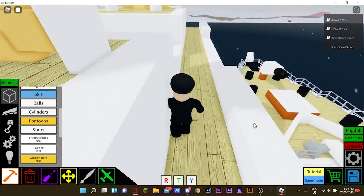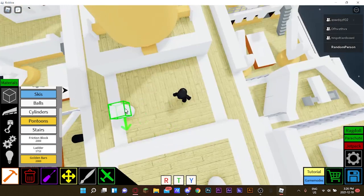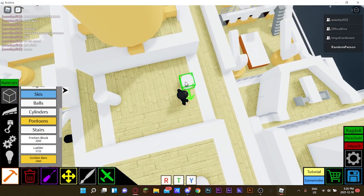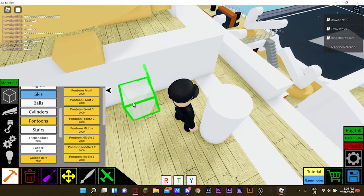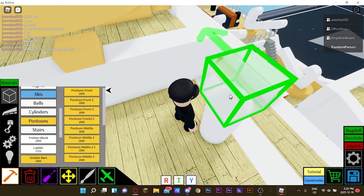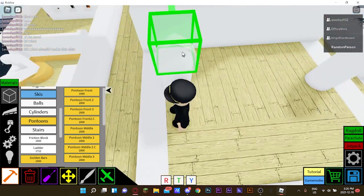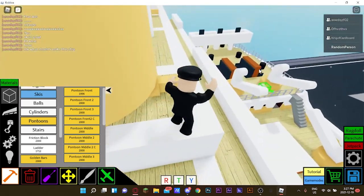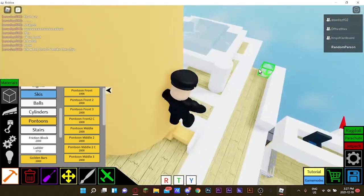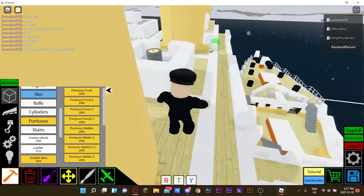I'm adding these ventilators on the ship, just so you know. I'm going to add the pontoons, so they're going to act as the ventilators to curve to. That's a pontoon middle. I don't want a pontoon middle. I want not that much. Back there, I think. Now you don't have to use punk tools, you can use a round wedge if that works as well. That's for people that don't have punk tools, you can use a round wedge for this occasion.